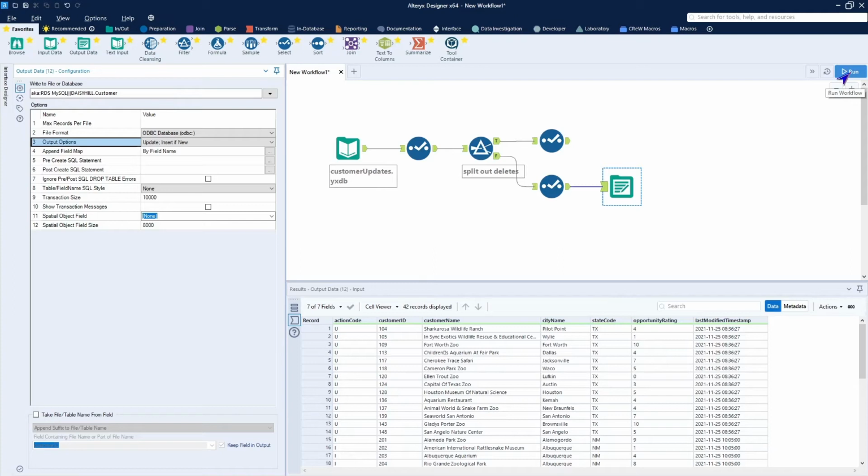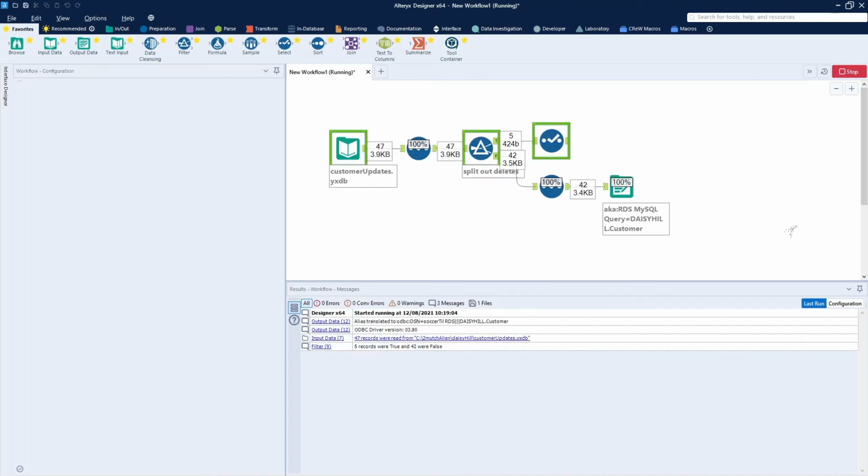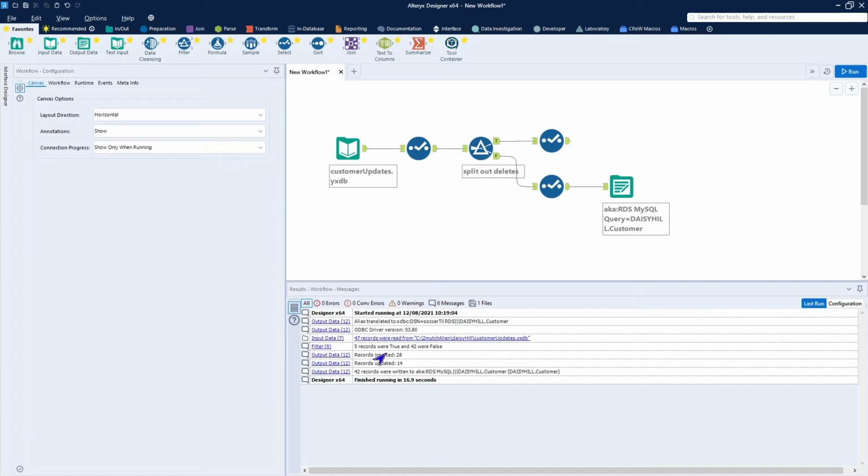So if we run this very quickly, as it accesses our database, again, my SQL database that I have is just a tiny bit slow, but that has to do with its configuration rather than its overall workflow issues. So if we look in our log file, we will see that it actually split this out and said that there were 28 new records inserted and 14 records updated. So it actually does the insert because it can find the primary key.